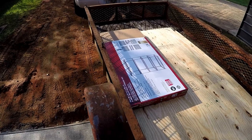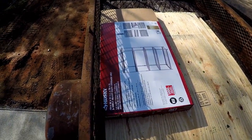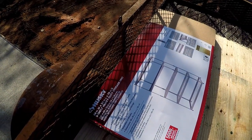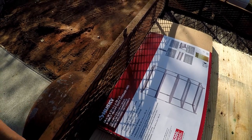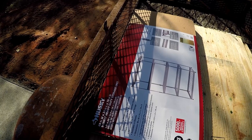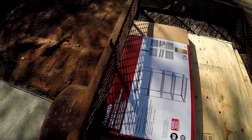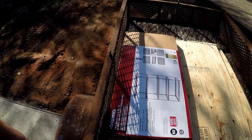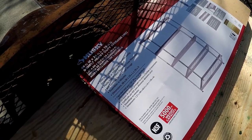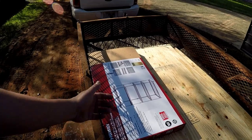I had seen the shelf system at the other Home Depot location over by Abby's place. It's 1,000 pound capacity per shelf, and it seemed pretty good, and it's $99. I had an idea to put a shelf up in there on the wall by the bathroom for material storage, and I was intending on going down there buying a bunch of material to build a simple shelf. And then I seen that and thought, I'm gonna give that thing a try. It'll hold 1,000 pounds, it seems pretty durable.